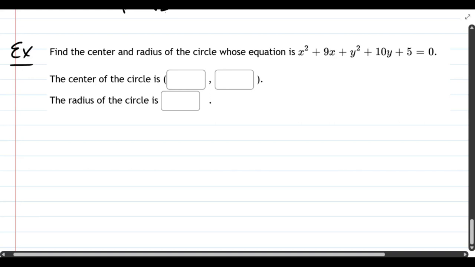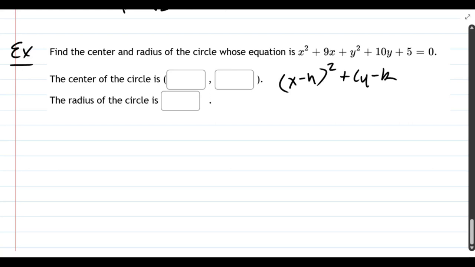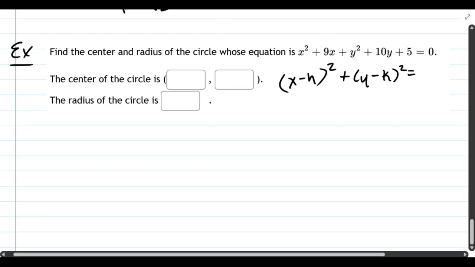So I'm going to write the standard form down below here. x minus h squared plus y minus k squared equals r squared. That's the standard form of a circle. What we need to do is some algebra to turn this expanded form into the standard form, and the way we're going to do that is called complete the square.